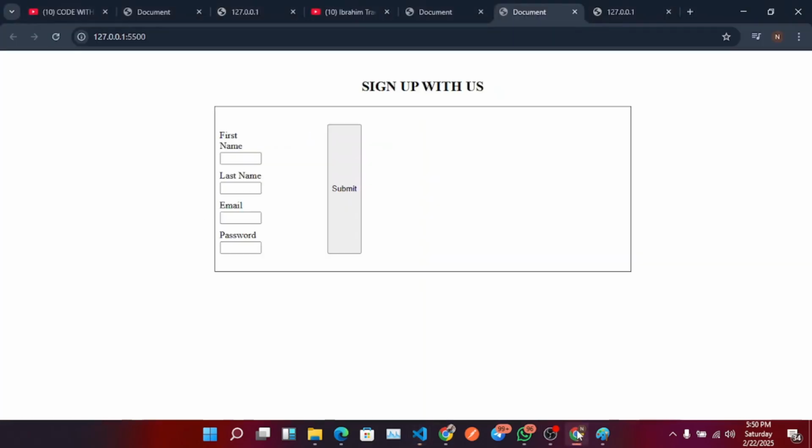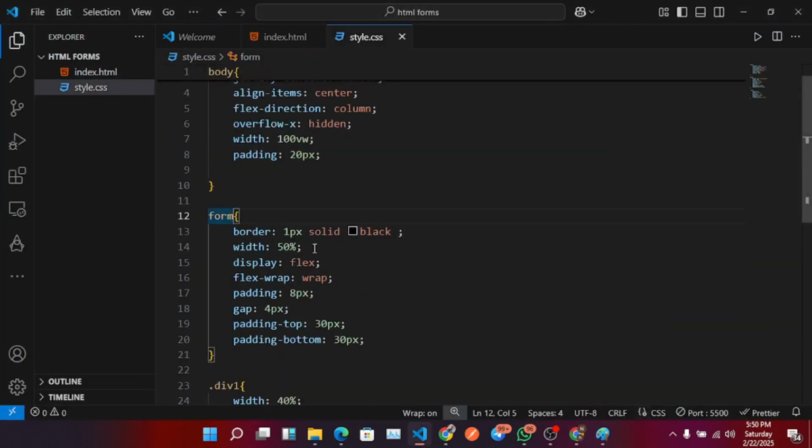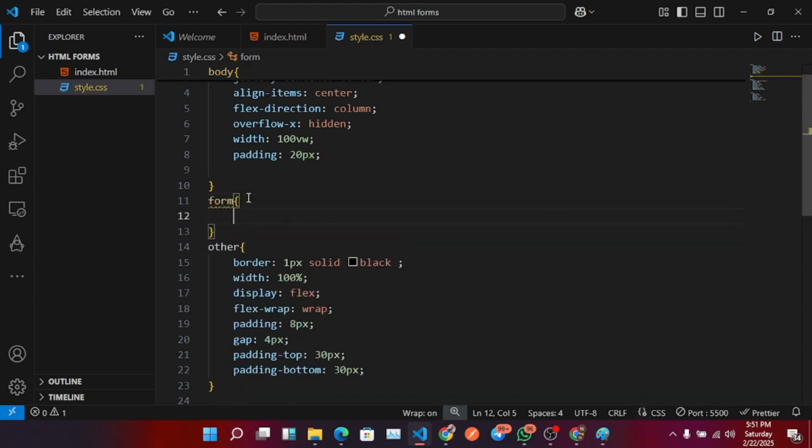Okay, we have a flex between the button and the other div. We come back to this, we give these properties to the other, and you can give it a width of 100%, and then we have the form. We can restyle the form on its own with a width of 50%.